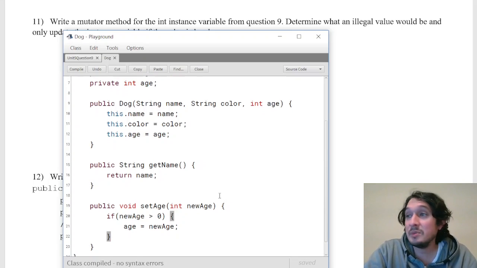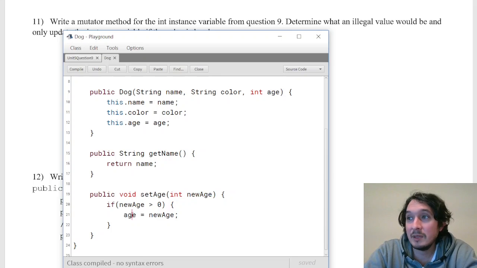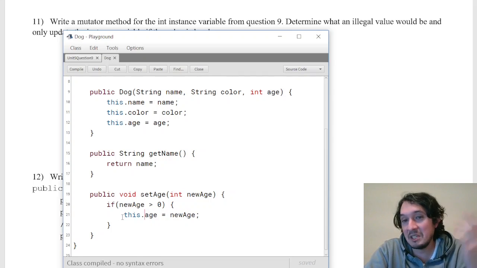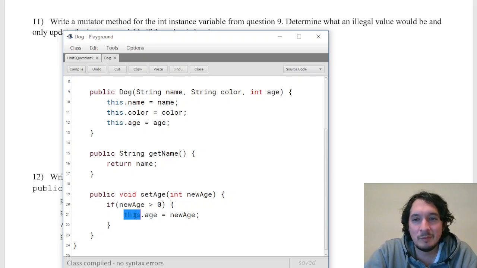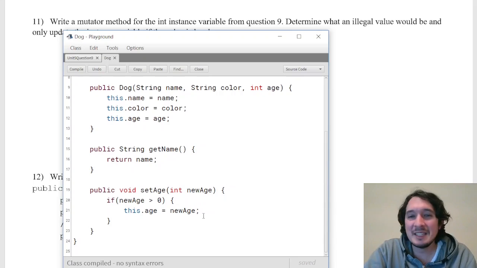And this is an example of we don't have matching names. Like my instance variable is called age and my parameter is called new age. So I don't need to say this, but if I did, it would totally work. Not a big deal. So if you want to be safe, just always say this and build that habit. And that way you'll never forget, right? Never hurts. So that's how we would do a mutator method with a quick check in there to make sure that it's a legal value.